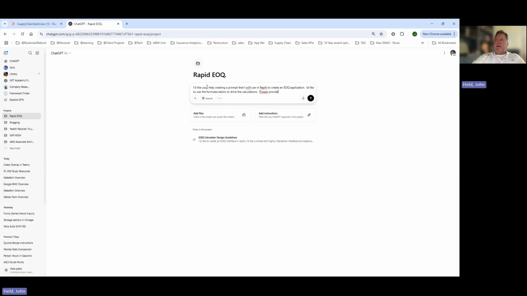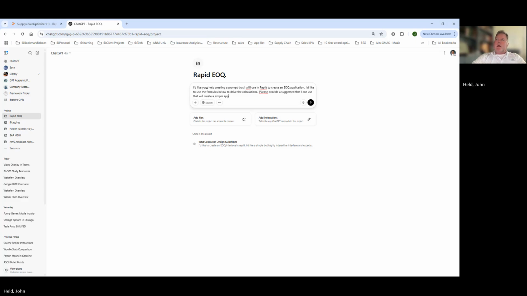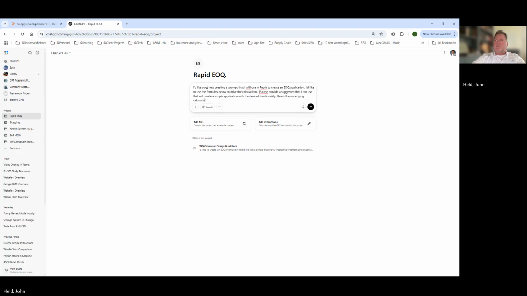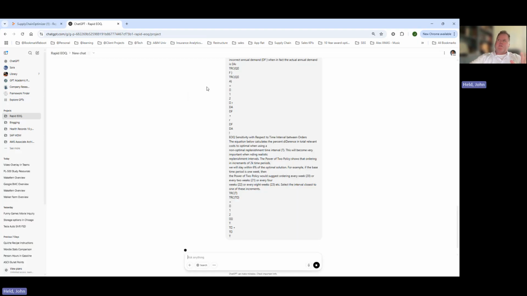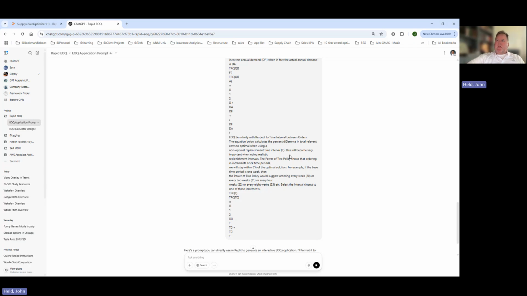Please provide a suggested prompt that I can use that will create a simple application with the desired functionality. Here's the text. Okay, so I've just pasted in the output from the supply chain textbook.